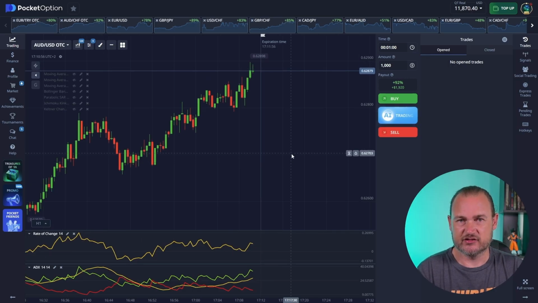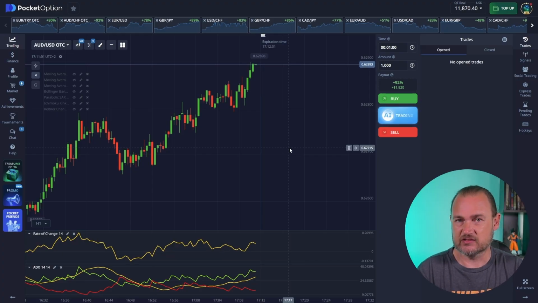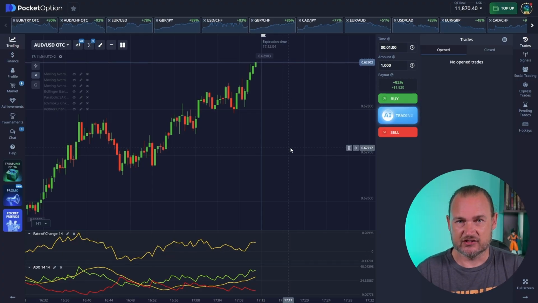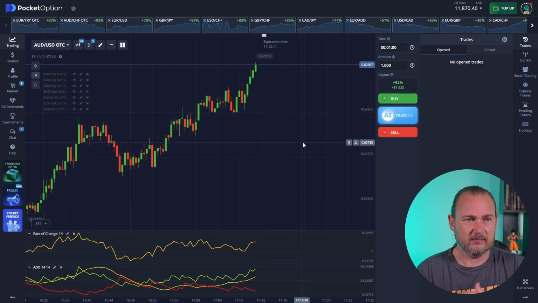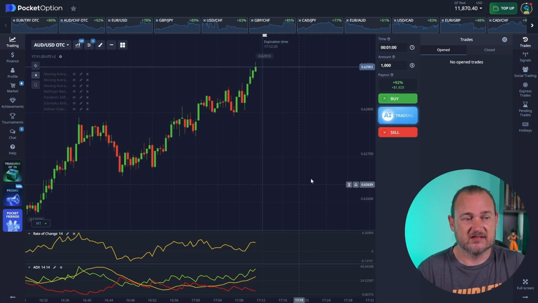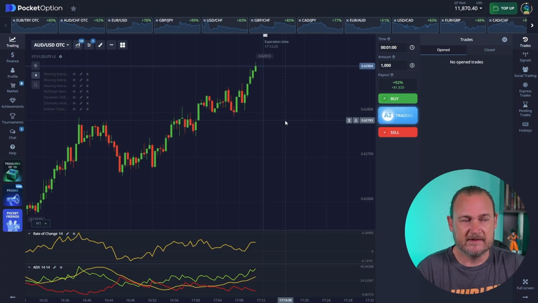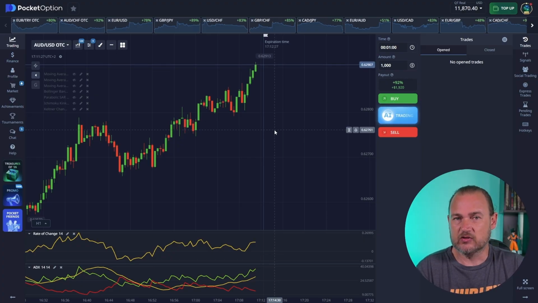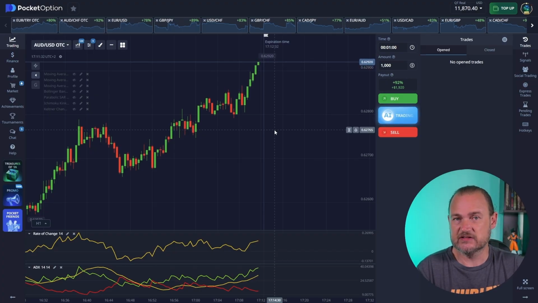As with any other strategy, please practice this first. That's what demo accounts are for. This is not a magic strategy. You will lose trades, as with any other strategy. People see this stuff on YouTube and think somebody's got a magic strategy that's giving them a 100% win rate. Some people even advertise that. It doesn't exist. I lose trades throughout the day. It's part of trading. It's how many of those we lose during the day that makes a difference.